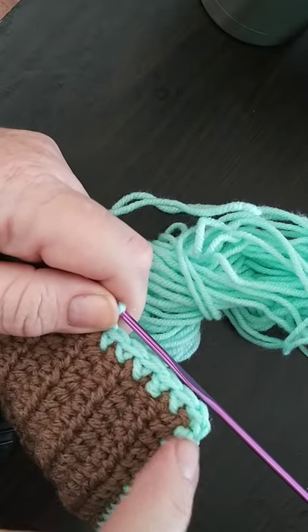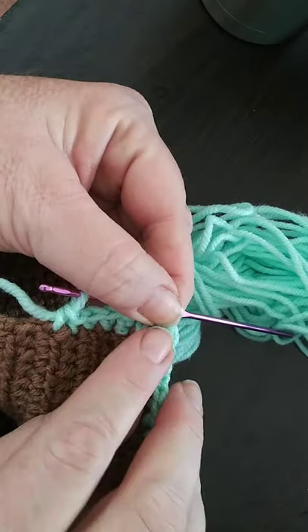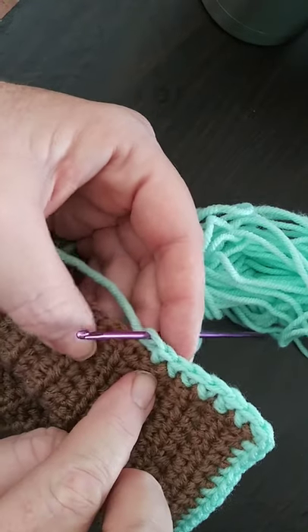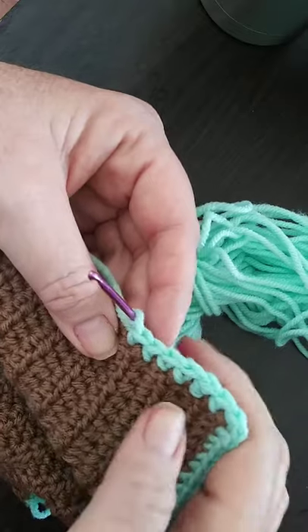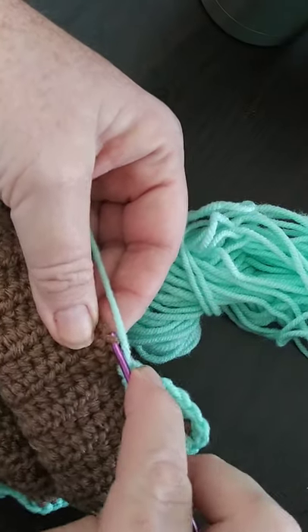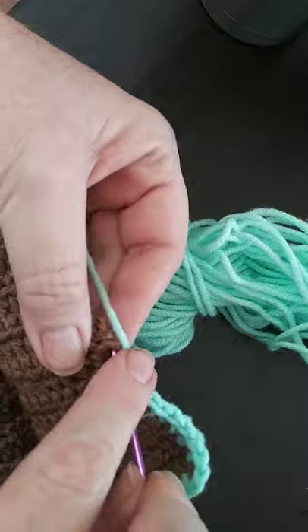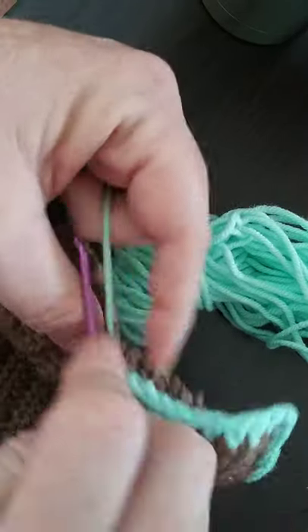See how it's nice and square. It does have a little tendency to pull, but if you want it sharper you can add a chain one between your second single crochet at the corner — that's entirely up to you. Going along the edges, do one single crochet in each of the rows. Make sure you don't do more than two per row or it'll look sloppy — you want it neat, especially if it's a gift.